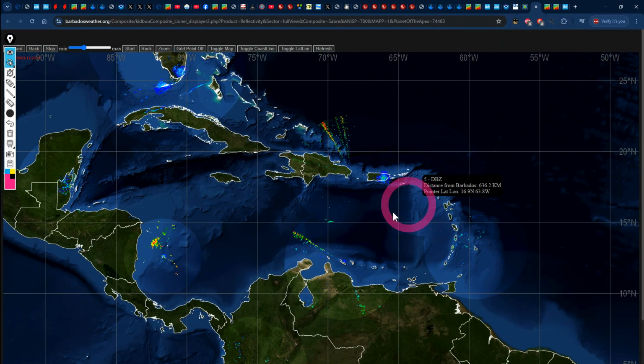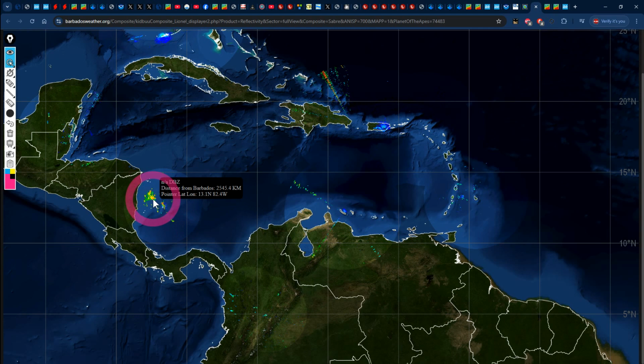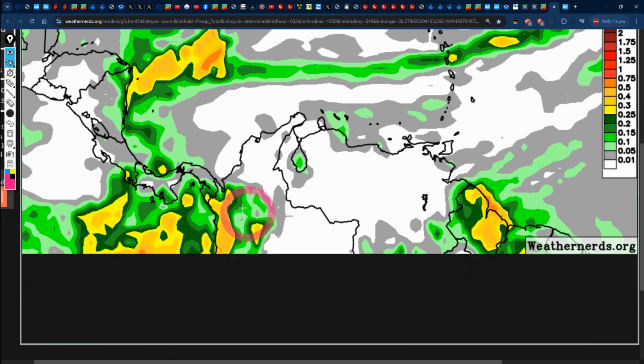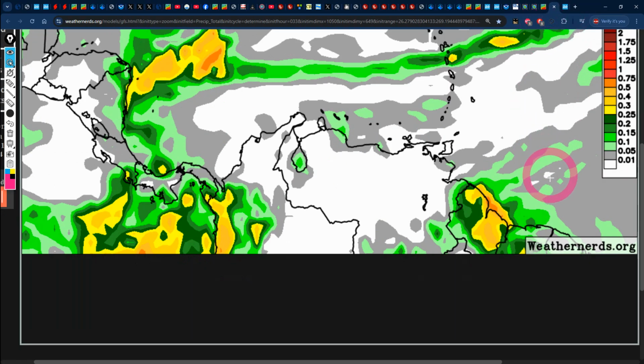But if we take a look at the weather via Doppler radar images, what do we see? Not much affecting the waters of the ABC Islands, but we do see some isolated showers to the east of Nicaragua pushing southwestward. And if we take a look at where the rainfall is expected within the next 24 hours, this map from the Euro and this map from the GFS are in consensus that the most rainfall over the next 24 hours should be plaguing sections of Guadeloupe, Dominica, eastern Jamaica, and Haiti. The GFS is not so adamant about the Haiti thing, but the Euro is. We also see some isolated showers maybe across western Cuba, eastern Honduras, eastern Nicaragua, sections of southern Costa Rica, Panama, Colombia's western portions, not to mention sections of Guyana and Suriname right there, and some of this might even spill into French Guyana.